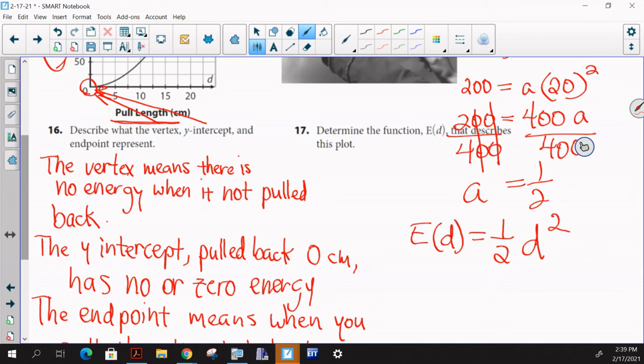So to recap, what I'm really focusing on today is how A affects the graph, and how I can use A to write an equation given just a single point on a parabola. I can do that because these parabolas we've been looking at have had a y-intercept and vertex at (0, 0). So finding A is kind of simple as long as I have the other points.